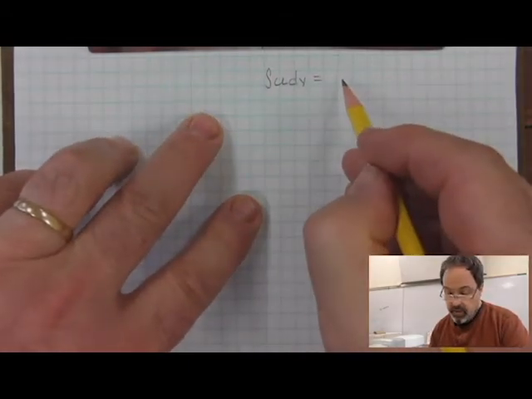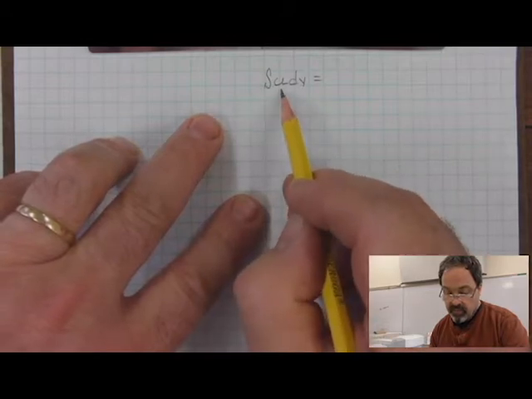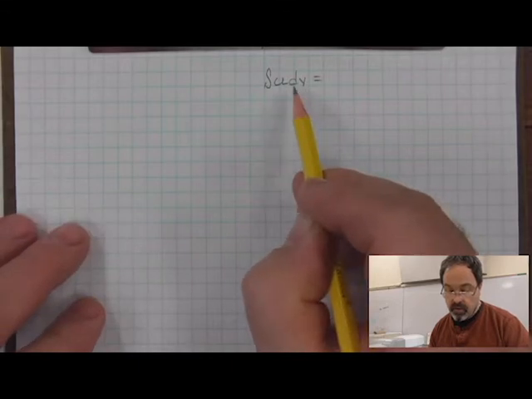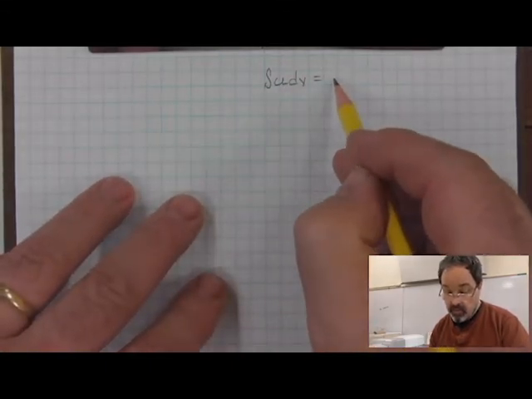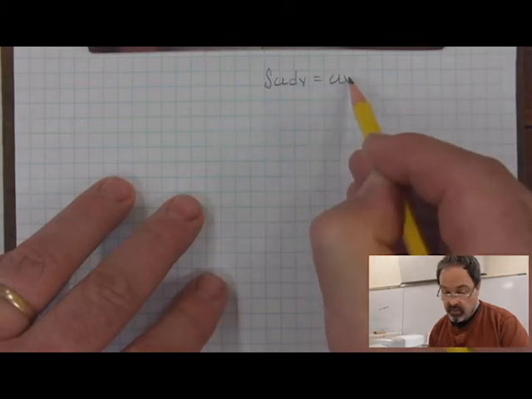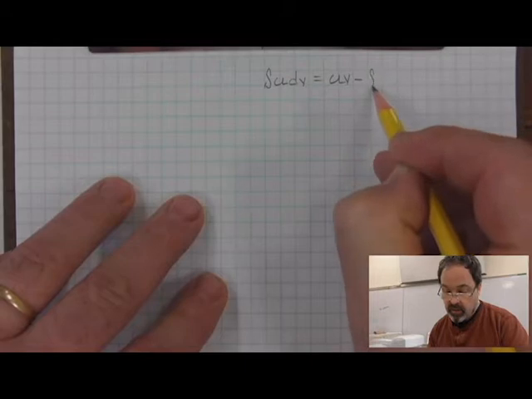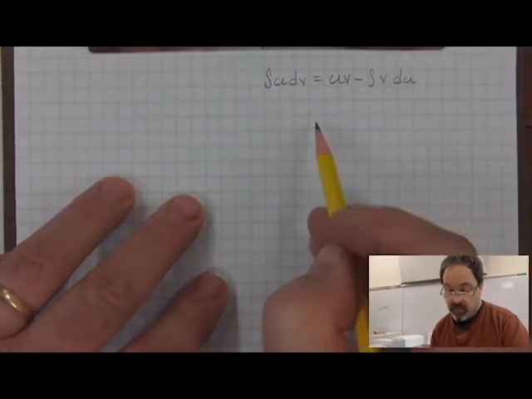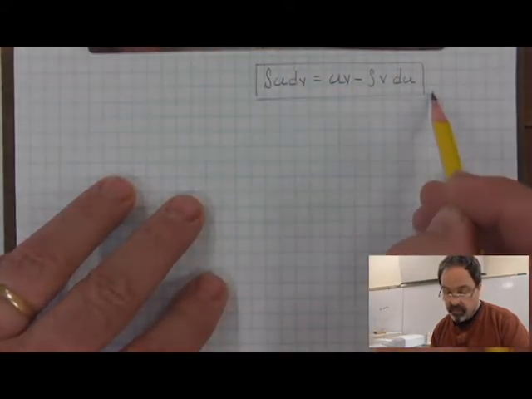theorem. If we can choose pieces for u and dv to structure an integral in terms of u and dv, then we can convert the u and the dv into an equivalent expression, u times v minus the integral of v with respect to u. This is what we call integration by parts.